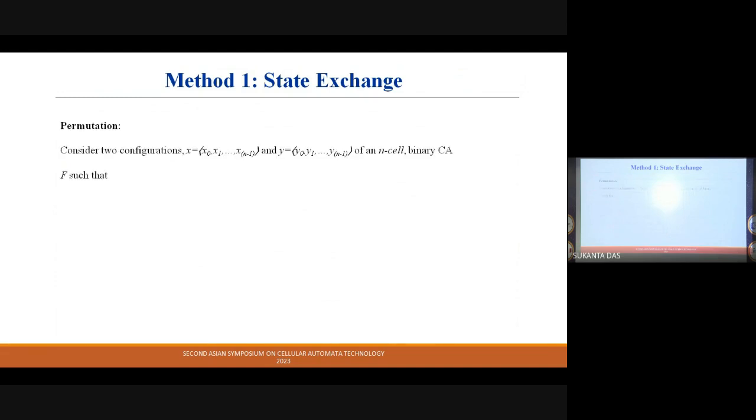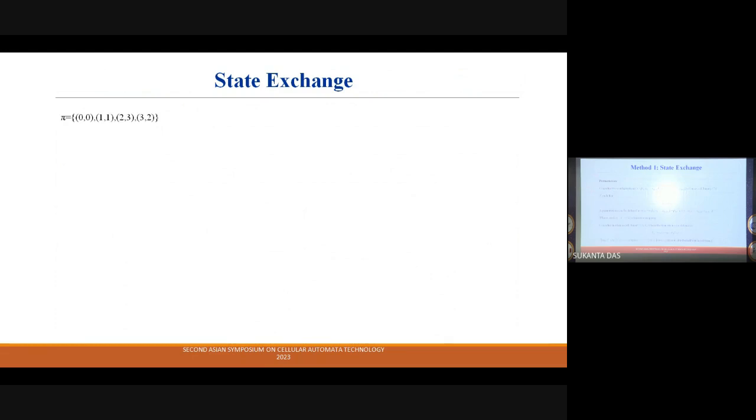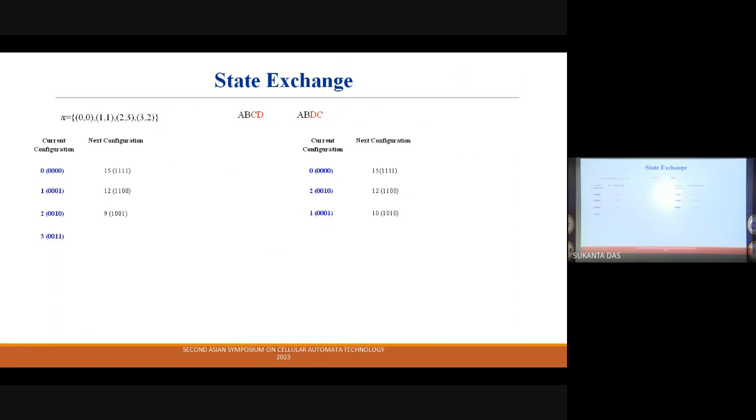So basically, we are permuting the values. Let's take an example like ABCD. We are just permuting these values in 3 positions, CD to DC, just interchanging the values. So while transitioning from 0 to 15, if you change this position, we'll get the same result. Again, here if we change the value, it will give some different result. So the transition will be changed, but there is some equivalence relation that will satisfy these properties. So that's why we are getting the same isomorphic result.